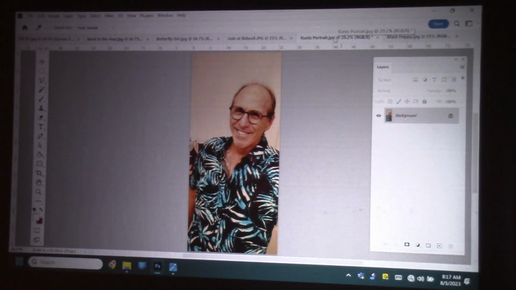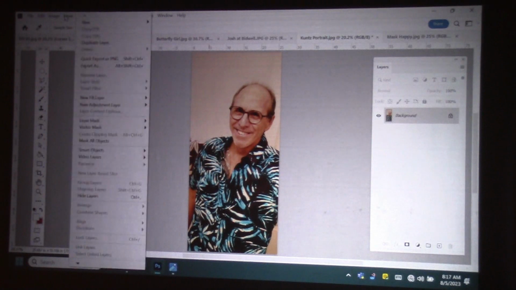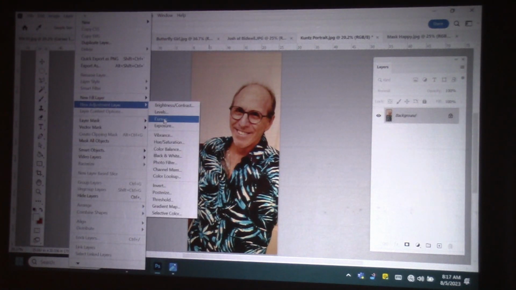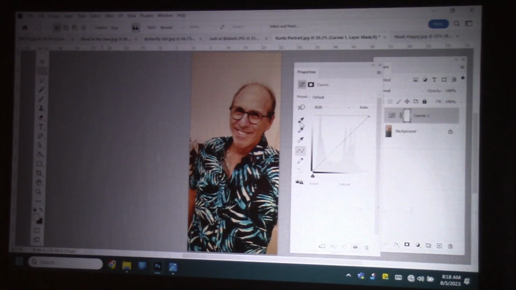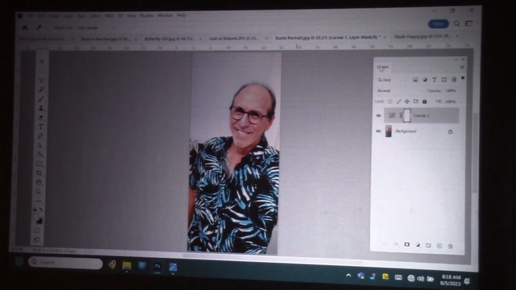Here's a picture of me, you might recognize, and I'm against a white wall, but it should be fairly obvious that that wall doesn't really look white. It looks slightly orangish. Hopefully everybody sees that. I don't know how good the color accuracy on this thing is. So I'm going to go Layer, New Adjustment Layer, Curves. And now I'm going to take that mid-tone gray, and I'm going to click on the white wall. And now it's forced that and all the similar pixels to be exactly neutral gray. So you see that in one mouse click, I have now color corrected the entire image.